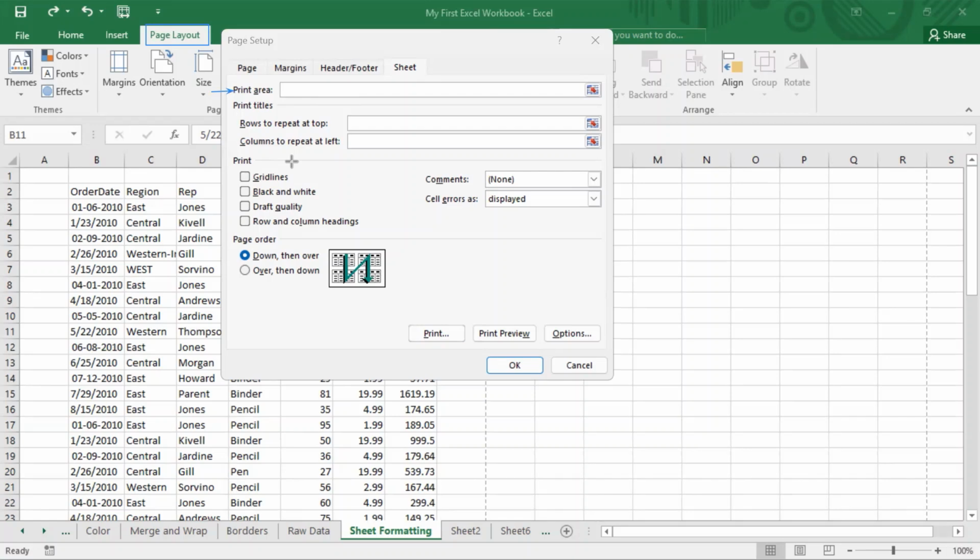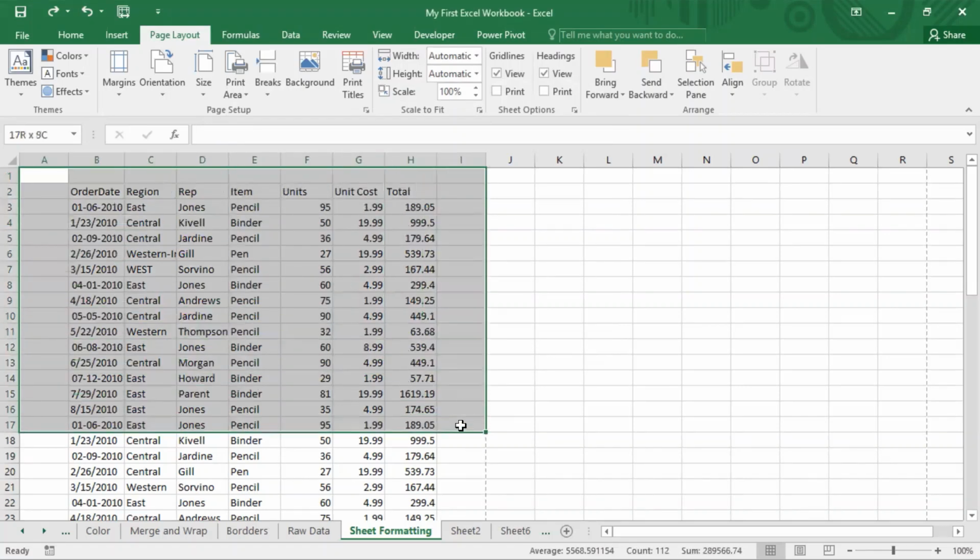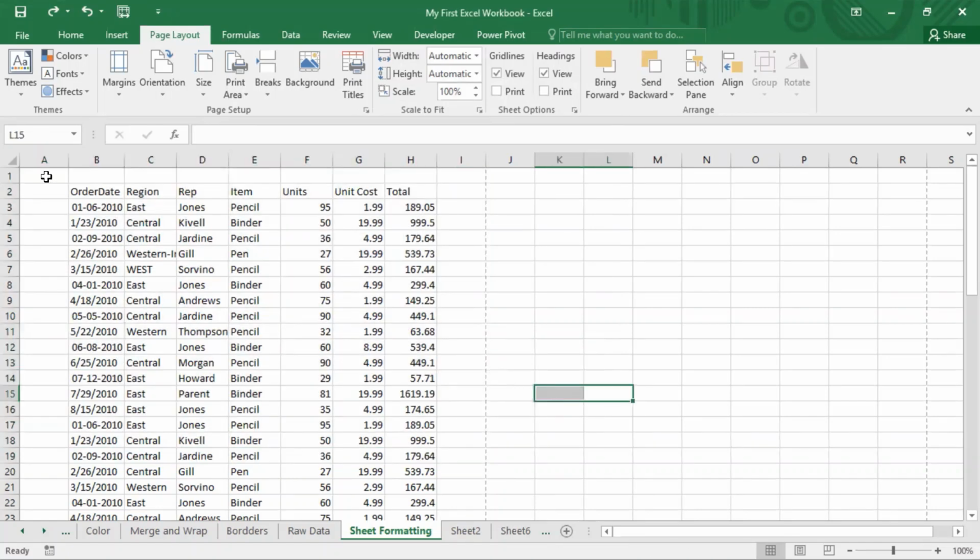How can I show you that? I'll close this, cancel. Suppose I want to have the print area selected. I want only the data till row 10. Right now, let's understand what I mean by print area.